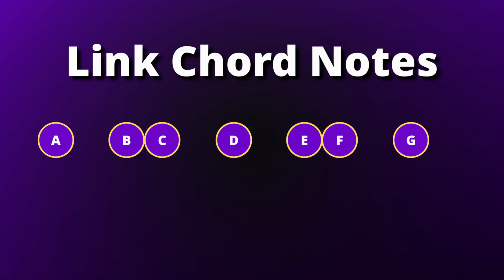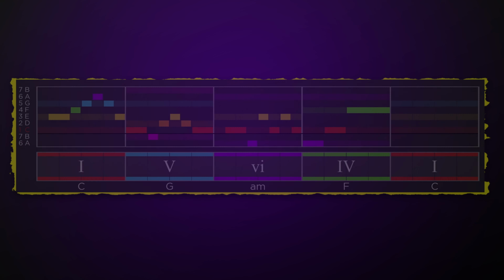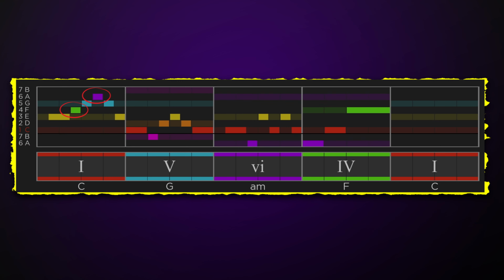These extra notes can be used to link your chord notes. These are known as passing notes. I'll use them in the next example with the F and A notes in bar 1. Listen to how they bring something a bit different and interesting to the melody, creating a smoother overall feel.